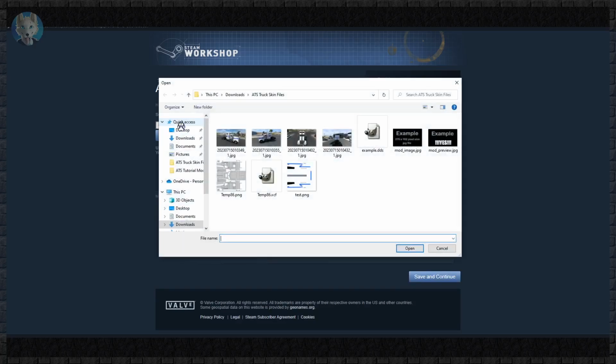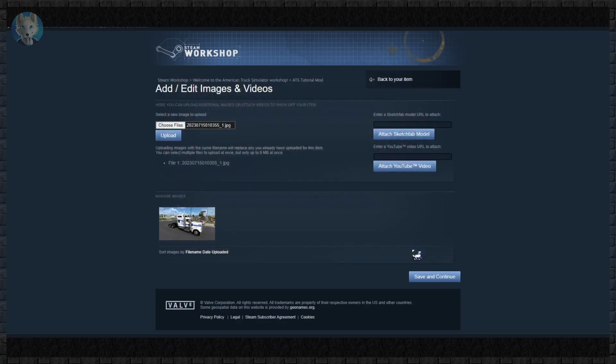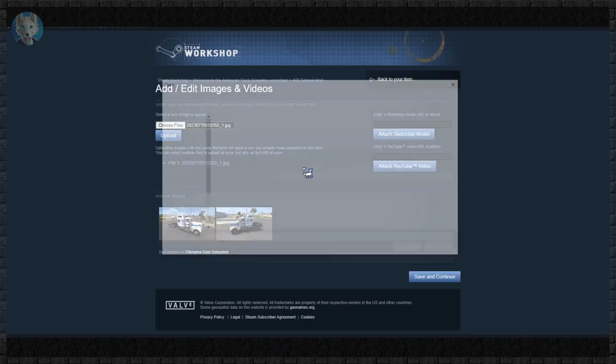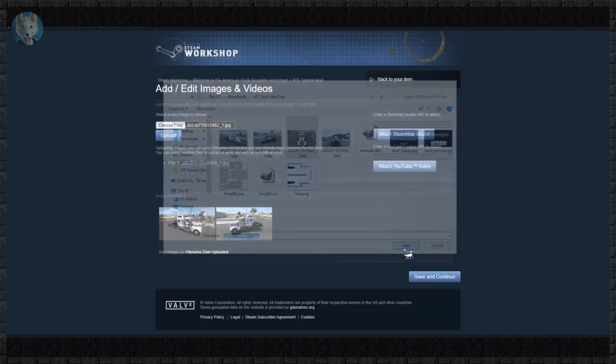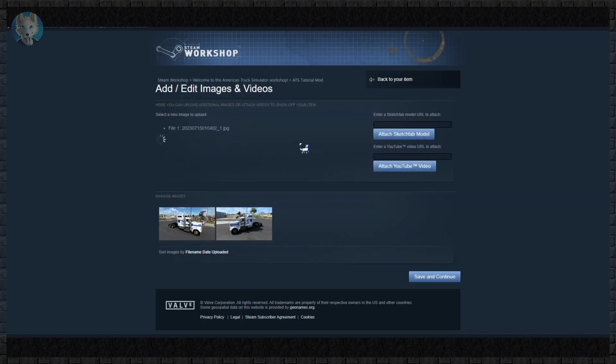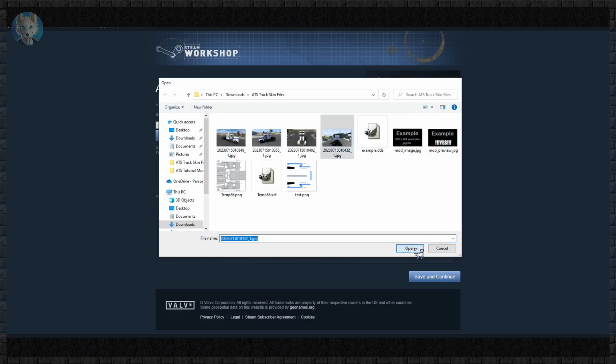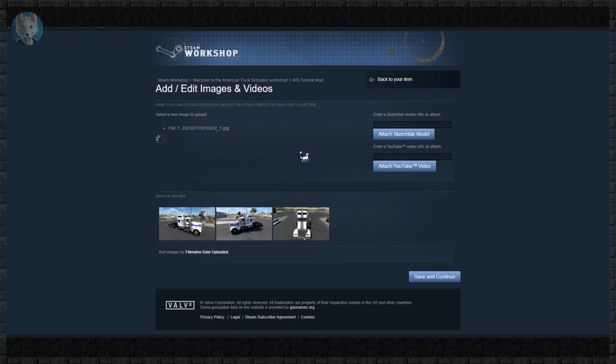Then we're going to choose files once more, select the next one, open, upload, choose files, next one, open, upload, choose files, next one, open, upload. All right, so these are now added to the mod. We haven't saved yet, but these are added to the mod.